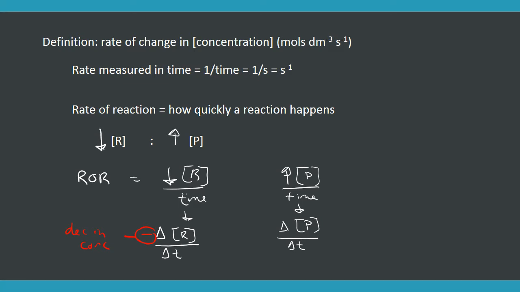If we were going to look at this in a graphical form, because they like to use graphs with these, we have our graph. We have time, and over here on the y-axis, we have the concentration. If we have a concentration of reactant, we expect a lot of reactant to begin, and over time we expect that to decrease.